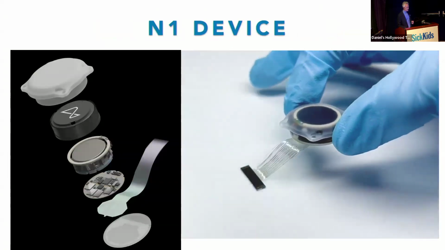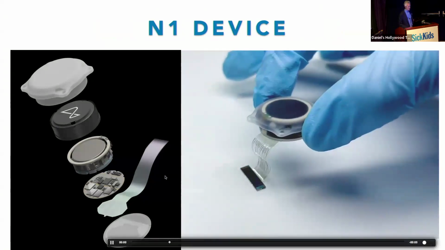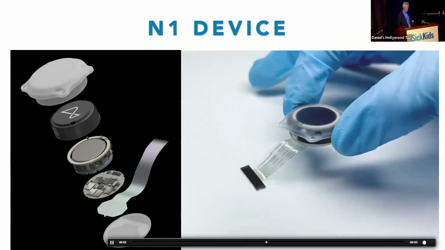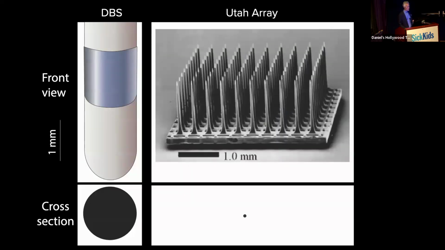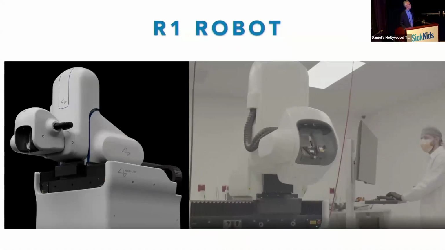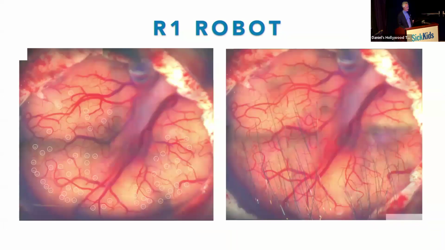You're familiar with the device, so I won't spend much time, but this just summarizes the 64 different threads, the 16 electrodes on each of the threads, and the circuitry and the battery power that go into powering the device. When you think about the old systems, the Utah arrays and the DBS, these are so archaic compared to the N1 device. This is the thread electrode. It's very thin. It's a fraction of what you see in these other implantables. And the robot does all the work. It's a giant sewing machine. It takes a picture of the cortical surface and individualizes the insertion sites so that you can avoid the arteries and have an atraumatic insertion.